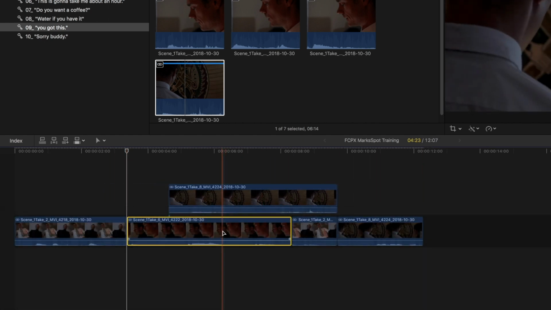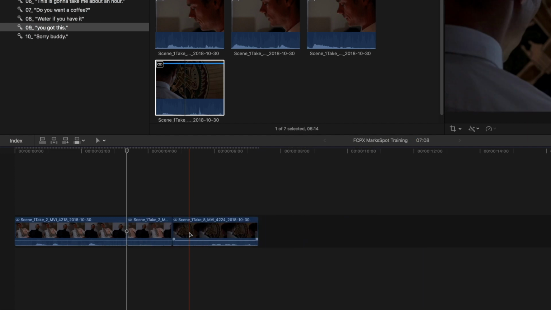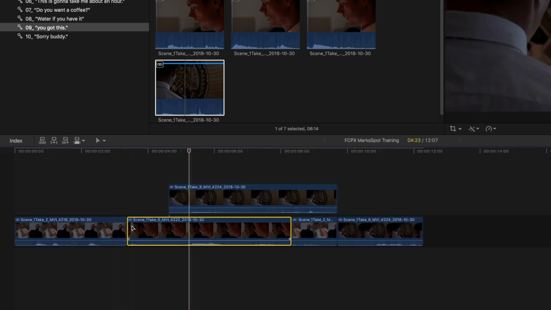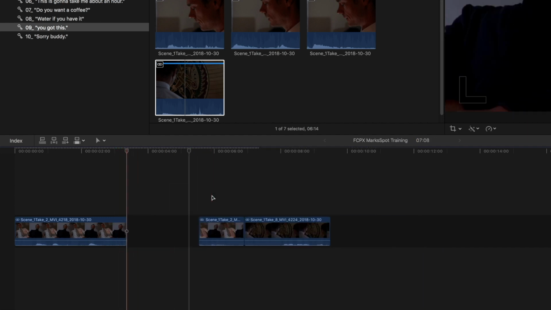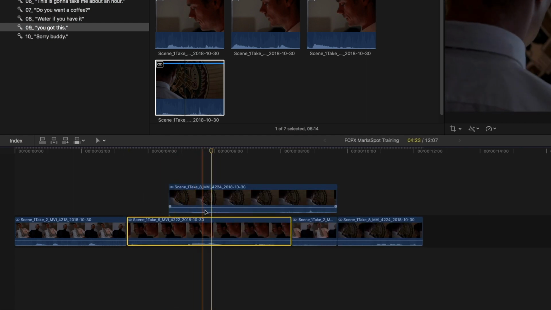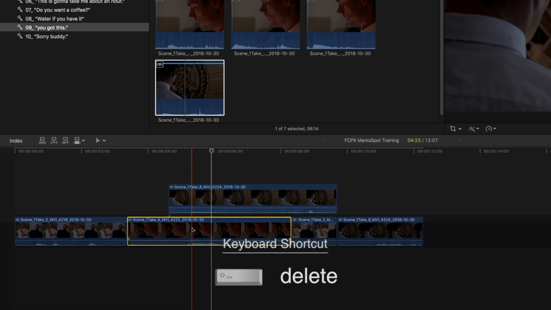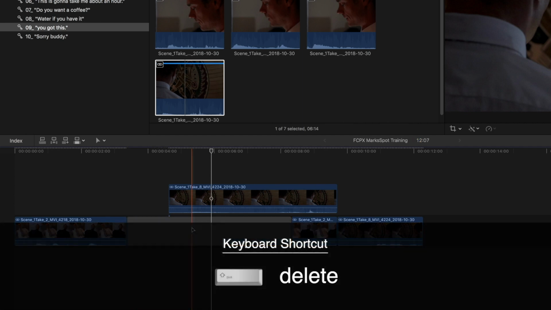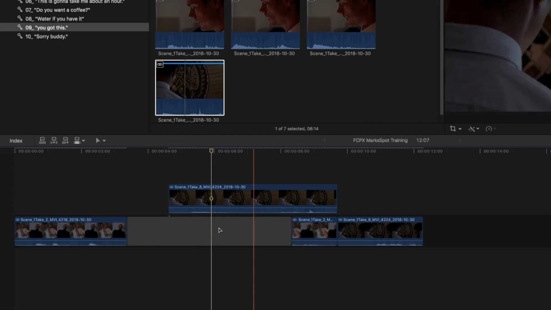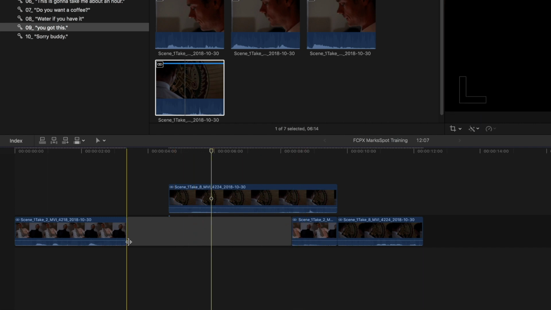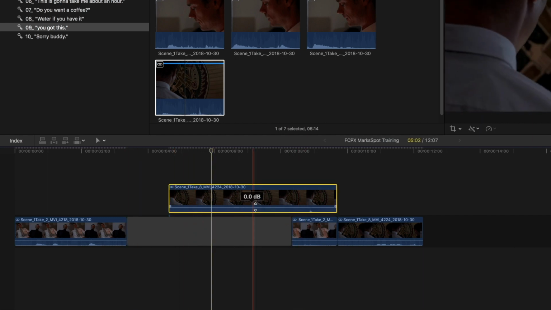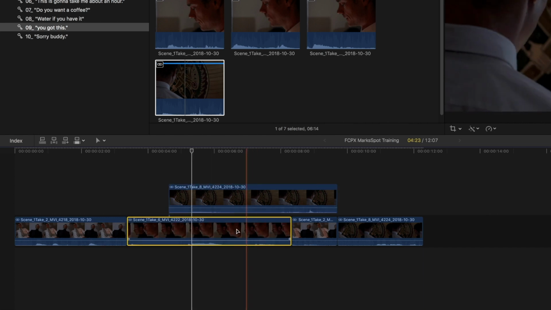Now let's look at the shift modifier. Let's say I wanted to delete this clip right over here with A, not rippling everything back, Command Z again, and B, not deleting this clip on top over there, Command Z again back. Now an easy way to do this is simply hold down the shift key, hit delete. That one modifier creates a slug here where it does not ripple any clips back magnetically, and it leaves the clip attached to it where it is. Go ahead and hit Command Z again.